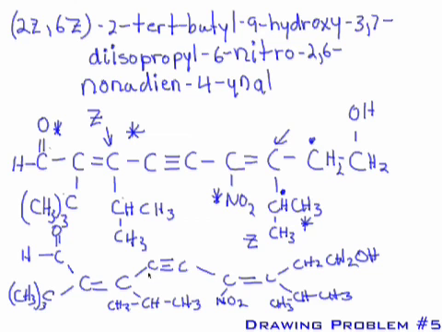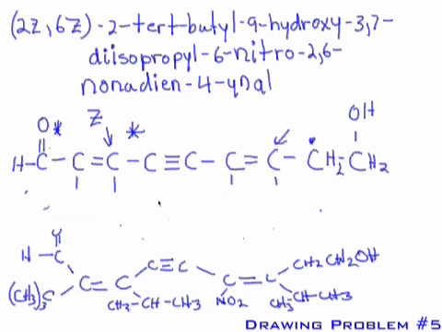Okay, there you have it. Now I could have drawn this whole structure flipped the other way, and so there's several ways to draw this structure, but either writing it as the top structure was written or as the bottom structure would have been acceptable and would have gotten you full marks. Okay, these were a little more complicated than normal IUPAC nomenclature because of the additional EZ isomerism or geometric isomerism found in the molecules. And you have to be able to draw the molecules when given the name or name them when given the molecule. Thank you very much.